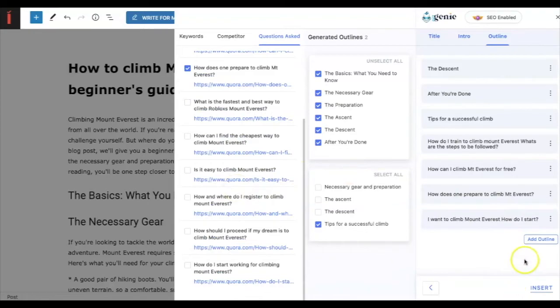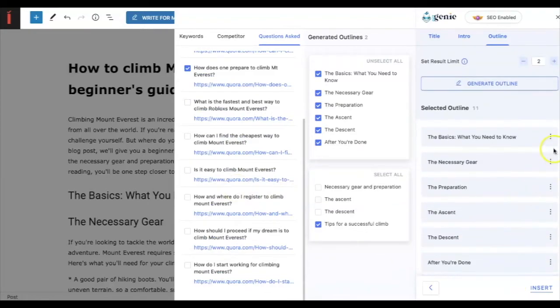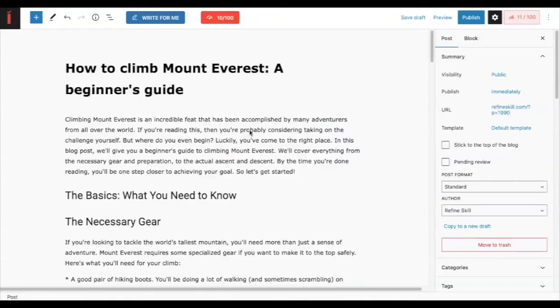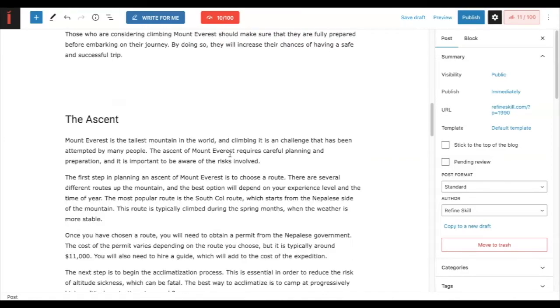Okay, so maybe I can remove. Okay, yeah, that is also another way. But anyways, it won't add it to the bottom, so that's not something that we are looking into. SEO enabled, and SEO disabled, so it won't give you the competitor analysis. So that's SEO enabled and disabled. So that's how you can create content, and you will need to edit it. You will need to fix the grammar issues, and there are a few, I guess, not much.